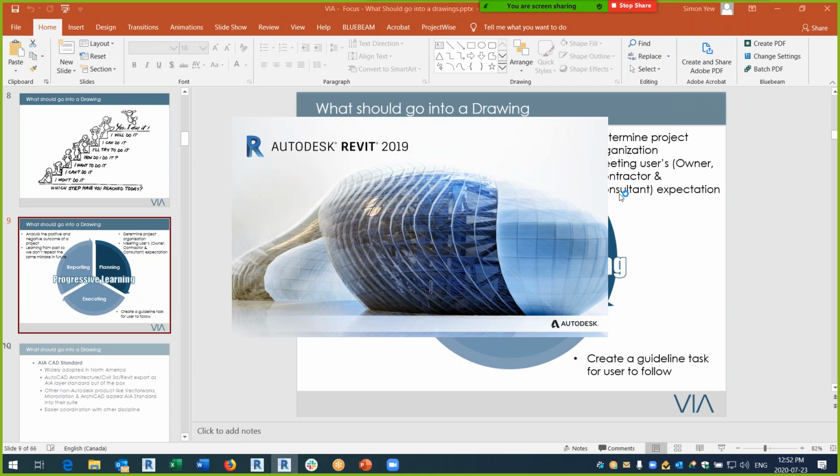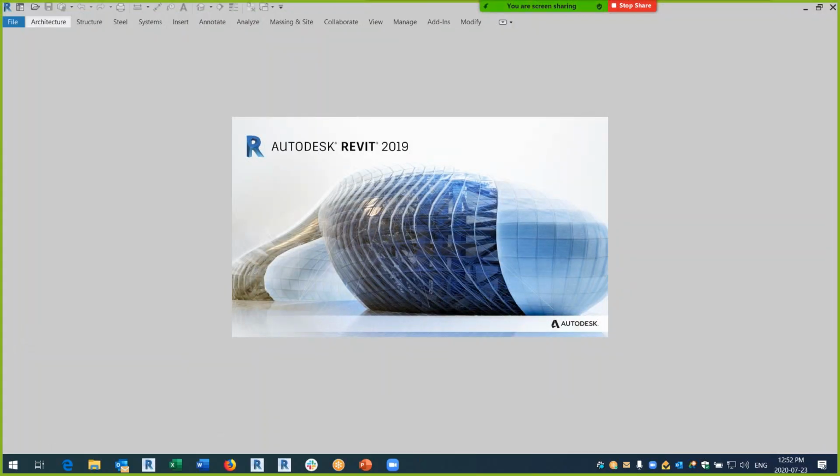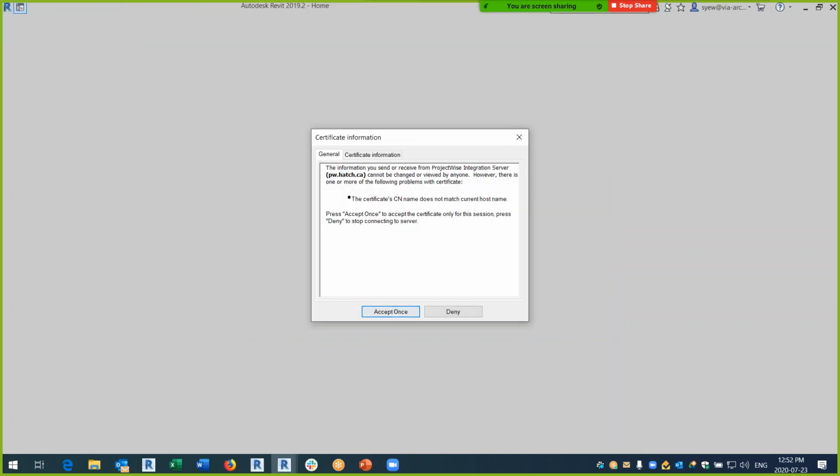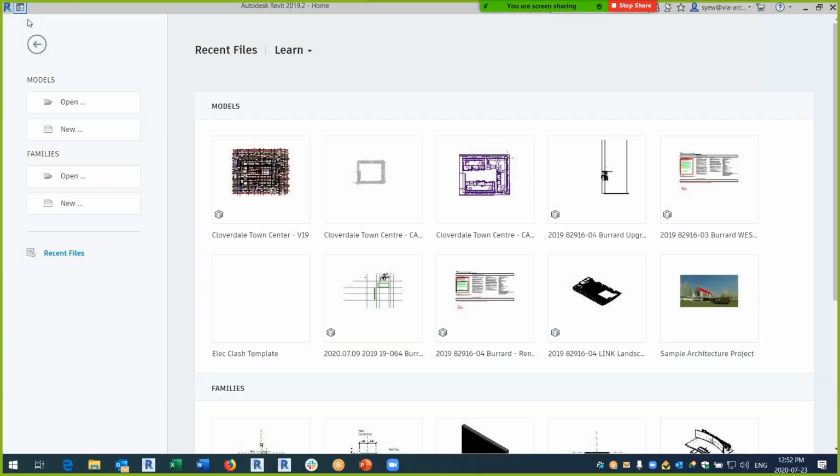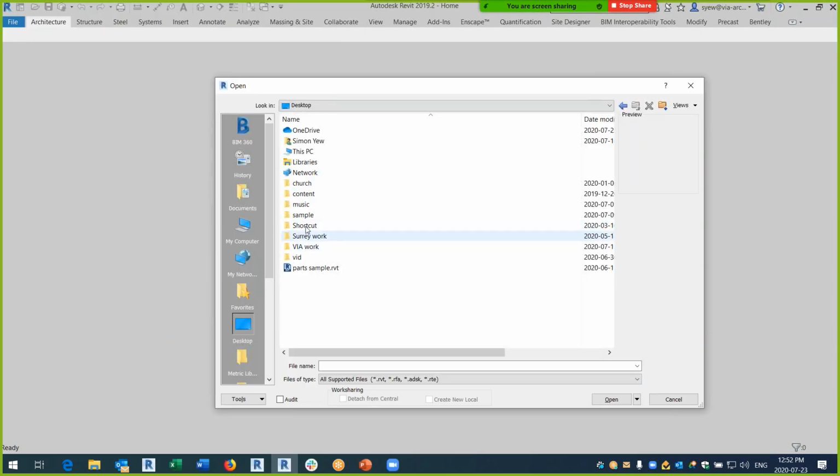Now, earlier on, I had a question about what you should be doing for an area and the rooms. So here I'm just going to show how I would approach it if you want to do a unit plan. I'm going to open up an old project that I've done, so you understand how I would approach building a building with the area.